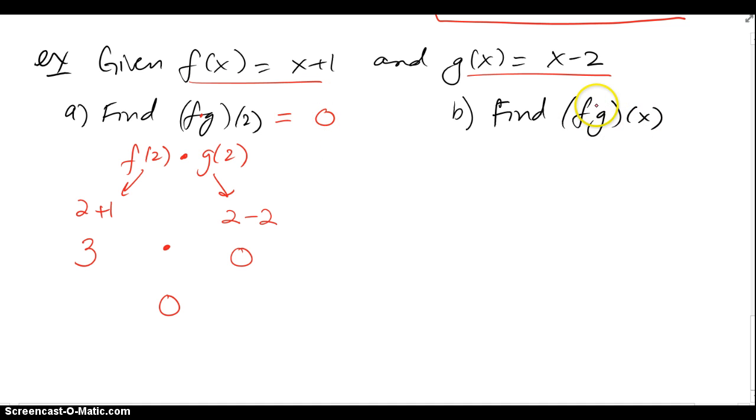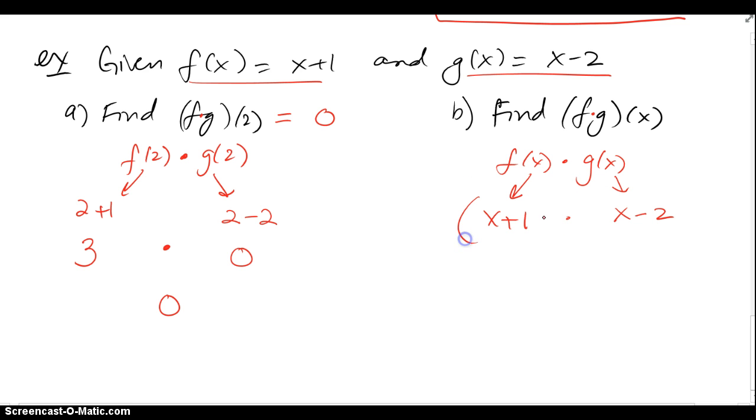Now, the second one is the same thing. It's still f times g of x. So x applies to both f, and x also applies to g. So they both pull in the x, and the operation between these two values is multiplication. So f of x, if I don't have a number input, I'm just going to grab the entire function and put it there. G of x, again, if I don't have a number input, I'm just going to grab the whole function and put it there. Now I'm going to multiply them.